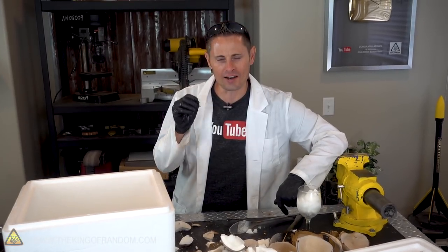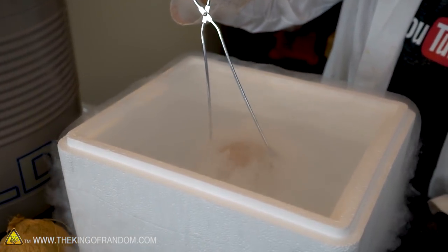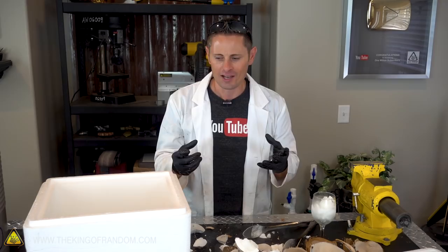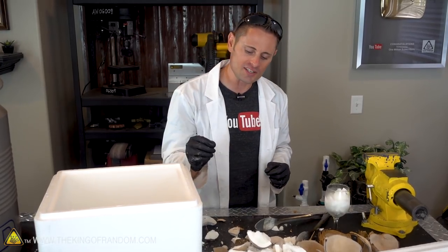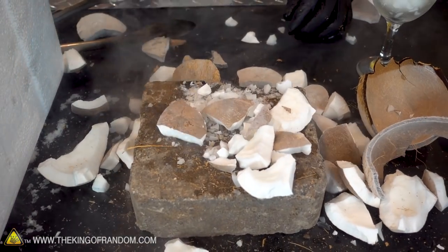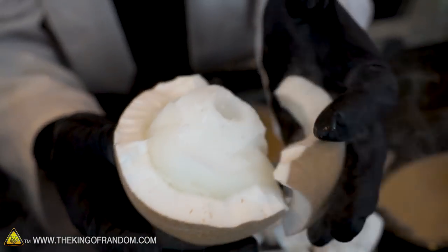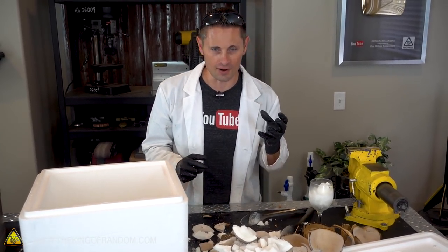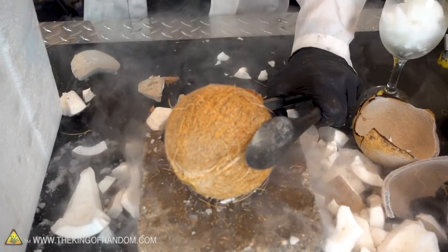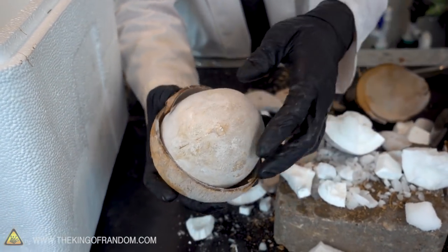So guys, this is pretty cool. I have to admit, I never really know what to expect when we're going to try something like this, and the results are always mind blowing. We started off just trying to see what would happen if you put a coconut in liquid nitrogen — would it actually get cold enough that it would crack? In four different cases, we didn't see any of our coconut shells begin to crack on their own, but we did notice that the shells were brittle enough that if we give them a little tap with a hammer or drop them hard enough onto a concrete surface, they would crack enough to expose the meat and the water on the inside. We also noticed this only works as well as it does if you shake the coconut and can't hear the water sloshing around — it needs to be frozen completely solid.